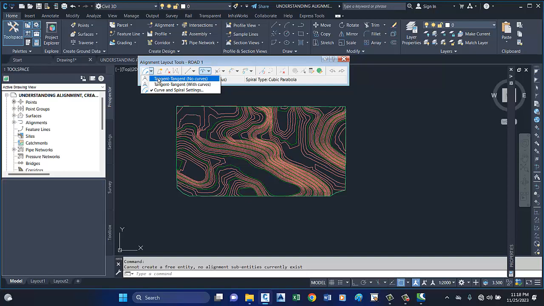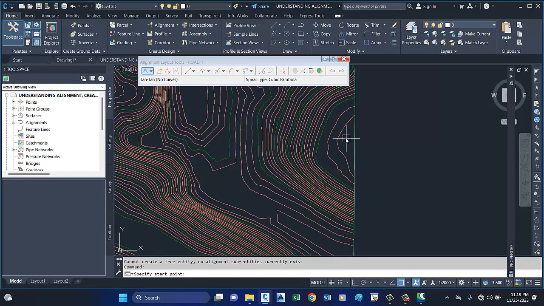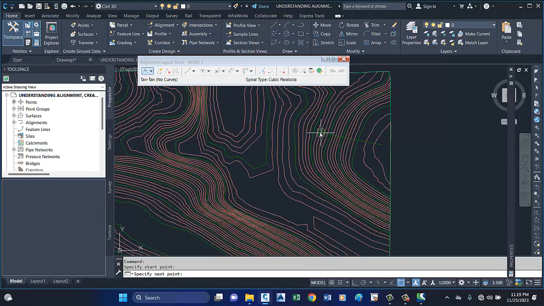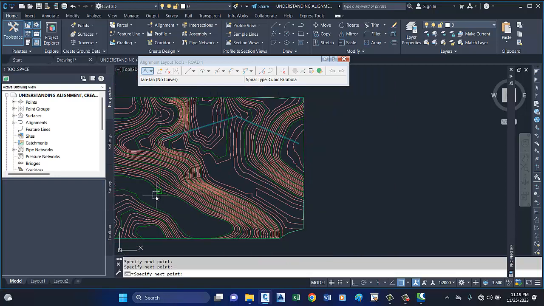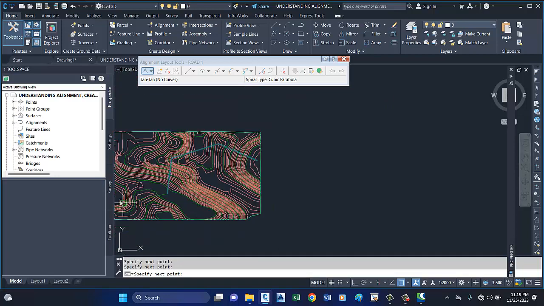So I will be showing you how to create curves on our alignment to smoothen the path. Okay, I'll click this tangent to tangent and start where I want to start my road. I want to start here and then go there, then go up here, then go up here.